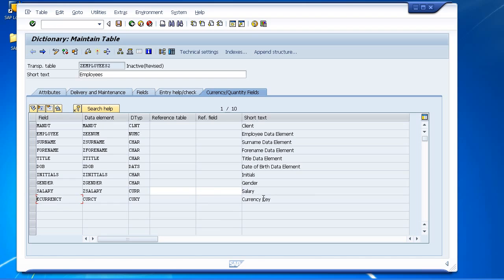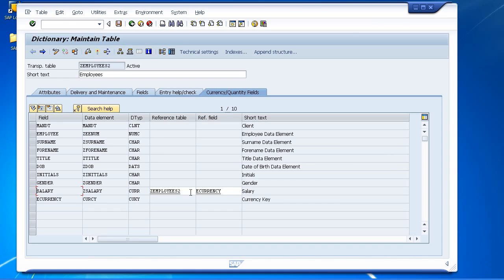And what we will do is enter our currency field in there, and we just need to put our table name in here. So we're going to say this currency key field is a reference field for our salary field. So now we can activate the table and everything is good.